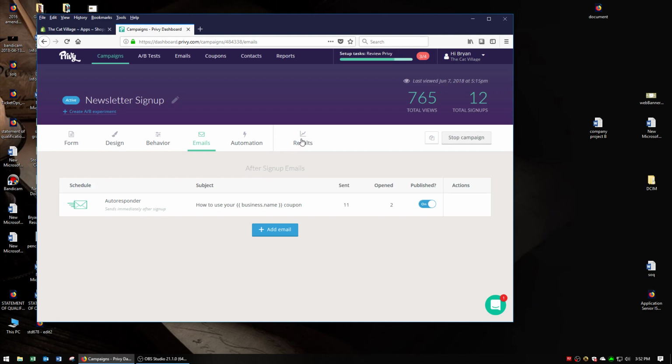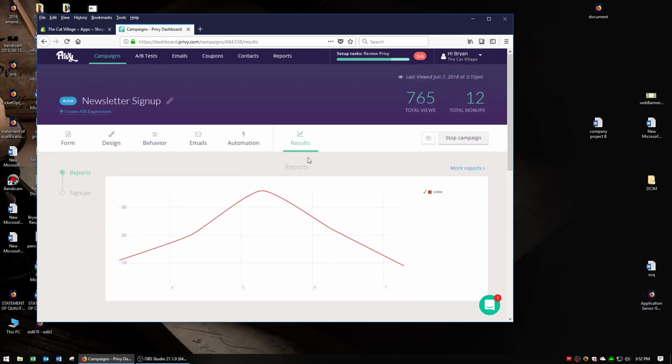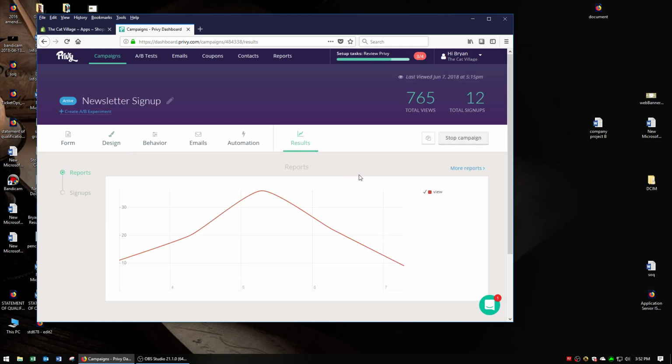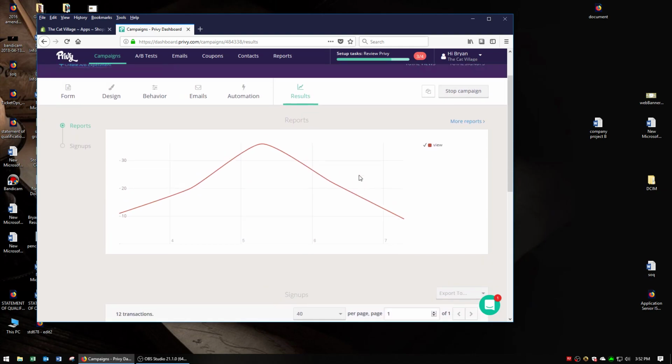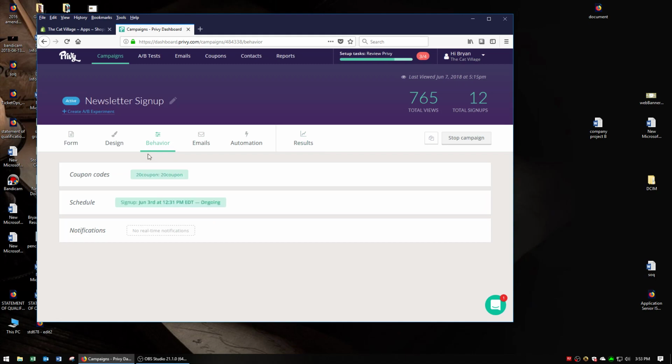Okay, and then over here on results, you can go down and you can see the emails that people have signed up for. Okay, so pretty cool. You can do all kinds of stuff. Now, when you go over on results and you see the emails that people are popping up with, you can go over here and I can do export and I can do linked account. Okay, and what that'll do is it'll link it into your customer list in Shopify. Okay, so now your customer list in Shopify will have those emails, and then you can import those into MailChimp or whatever email program you use and send them out. All right, which is really cool.